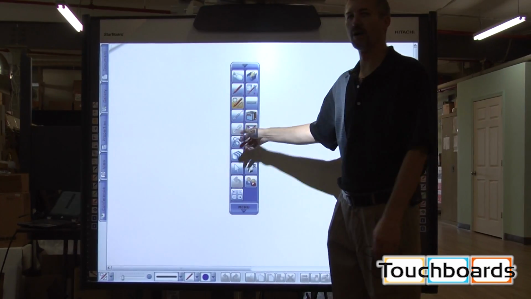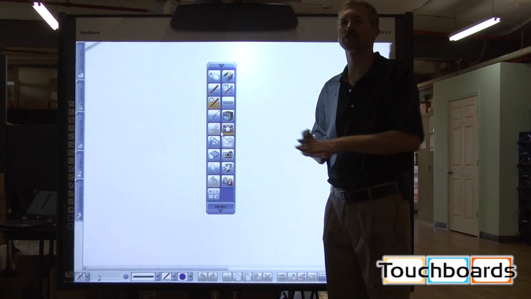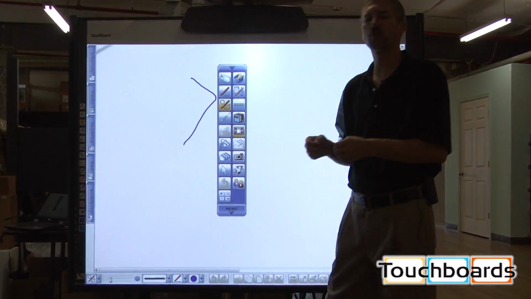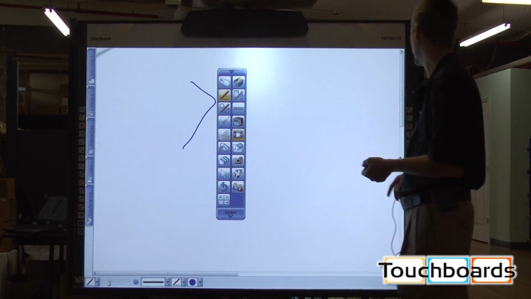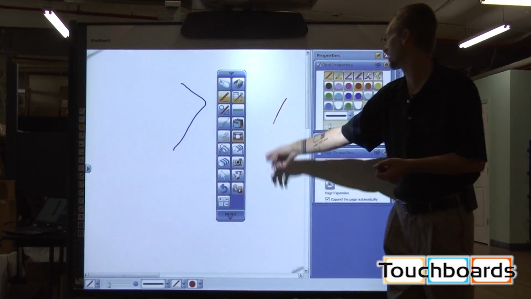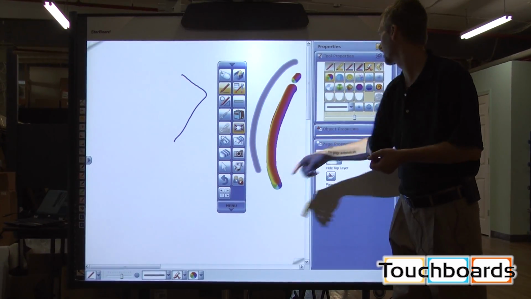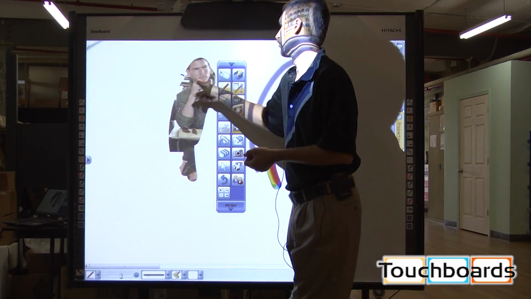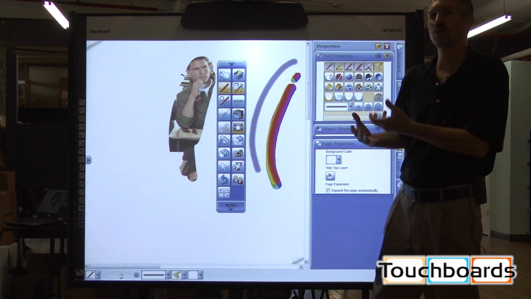Within the customizable toolbar of the new 9.2 software, which is compatible and equal across all the platforms, Mac, PC, and Linux, you've got a variety of tools. Primary annotation tools would be things like the normal pen, and within the scope of the normal pen, you have the ability to very easily switch between colors and annotate on the board, as well as different styles of pens, different styles of ink, and texture pens, which can very quickly annotate your favorite superheroes and those types of things. Now, that is the normal pen.